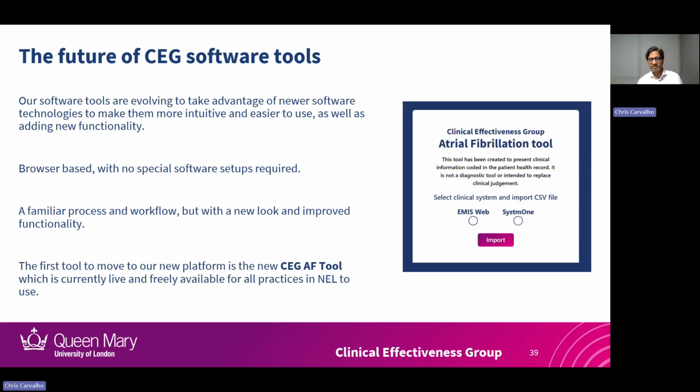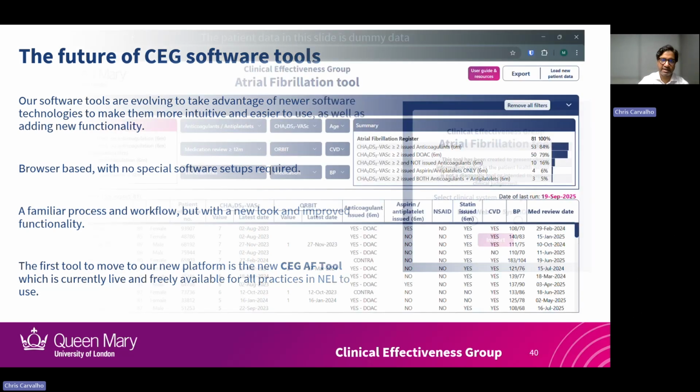They're evolving to take advantage of newer software as we move with the times, and based on the feedback that we've had, make them more intuitive, easier to use, and allows us to expand the functionality that we were previously restricted on. It's all browser-based and no special software needed. It should be a familiar process, and the AF tool is the new one, which is now live and available for practices to use now.